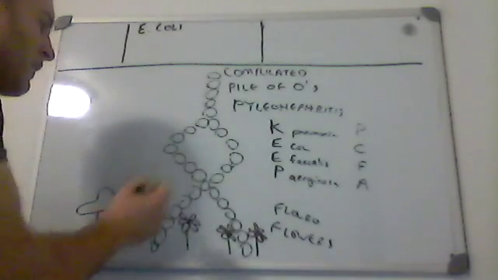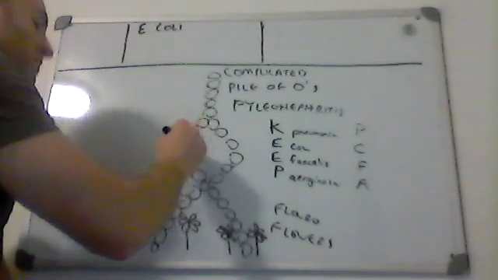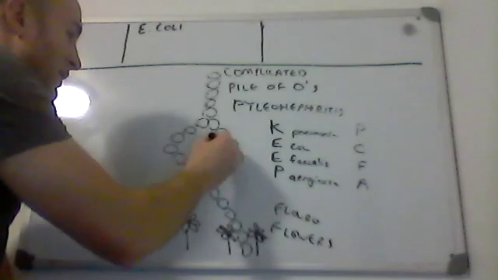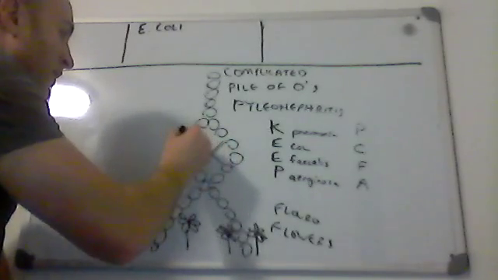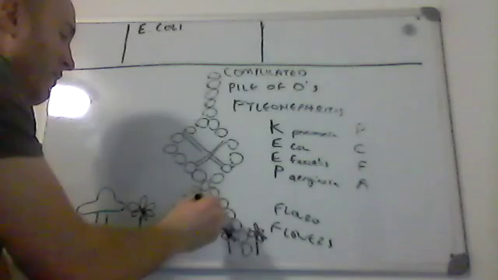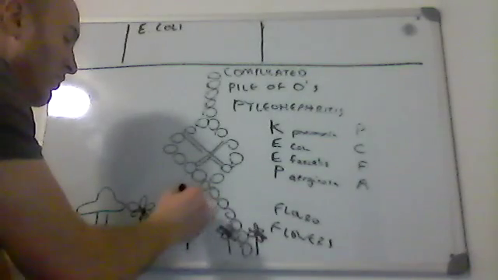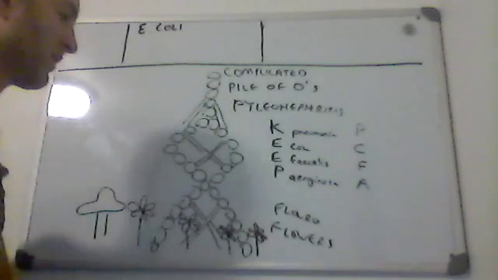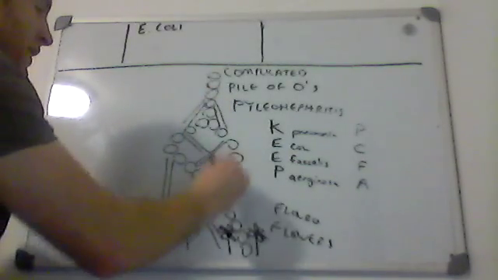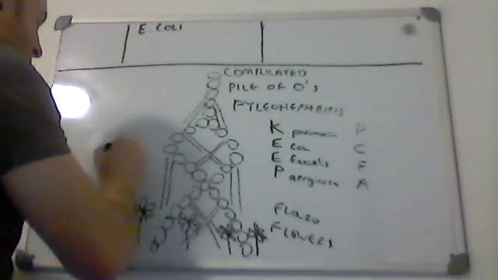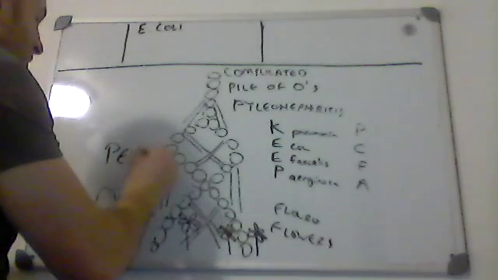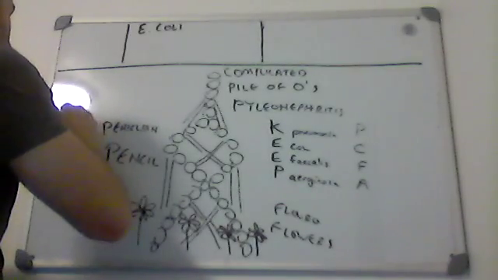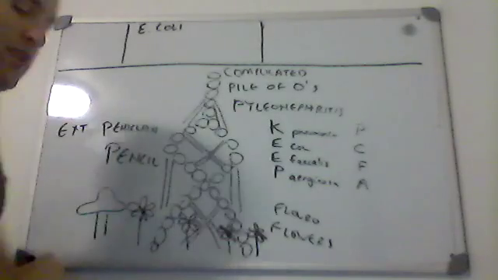Maybe the thing I'll do is, well, you need to brace it with some pencils, but they're extendable pencils. They're really long extendable pencils. So here's a nice extendable pencil. Put in there. There's another extendable pencil. That'll really help keep your complicated pile of O's together. There's another extendable pencil. There's another one. So that'll hold that complicated pile of O's together. So pencil, penicillin. I spelled that wrong. Extended spectrum penicillin.